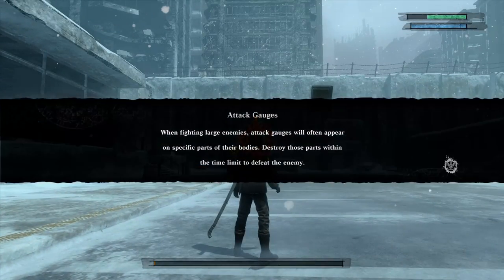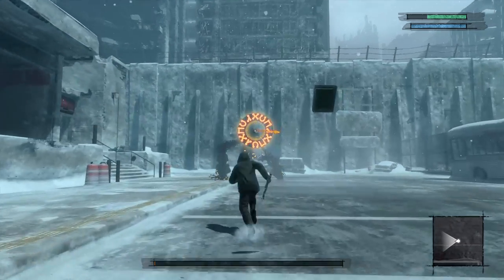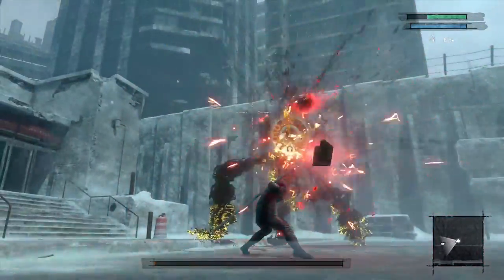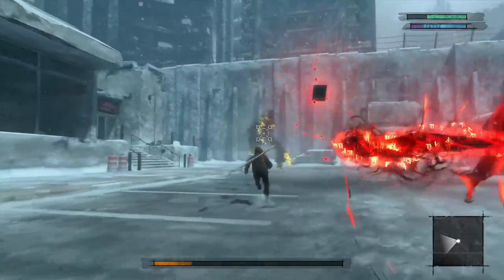When fighting large enemies, attack gauges will often appear on specific parts of their body. Destroy those parts within the time limit to defeat the enemy. Oh wow. Quickly! What am I gonna do? Ah shit, you go back up. Alright.